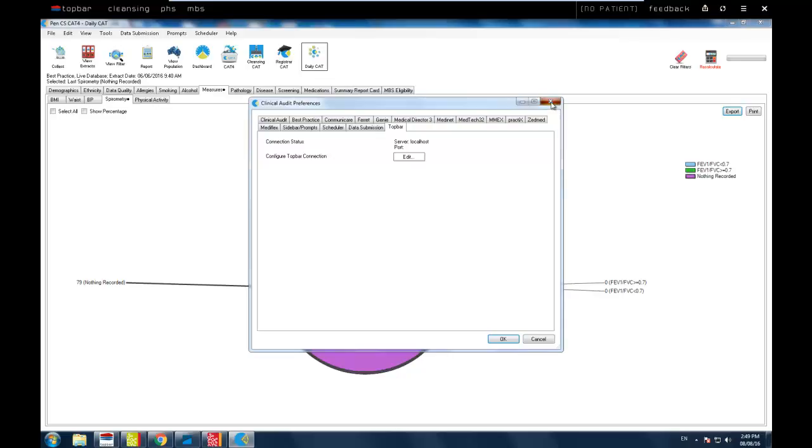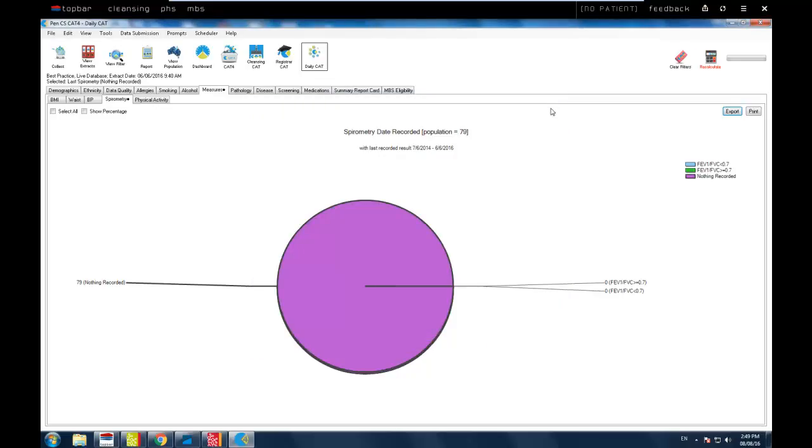It might not work because normally they need to sit at least on the same network, and it depends how your terminal server is separated out from your normal network. But you could get around that by putting one CAT instance onto the terminal server, and that would definitely be able to connect.